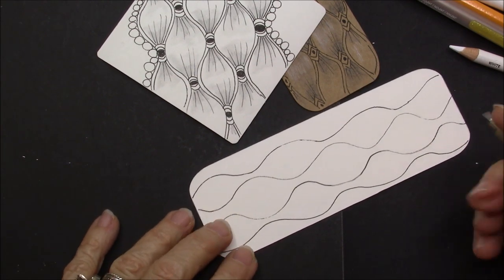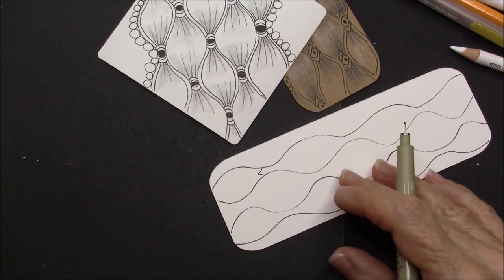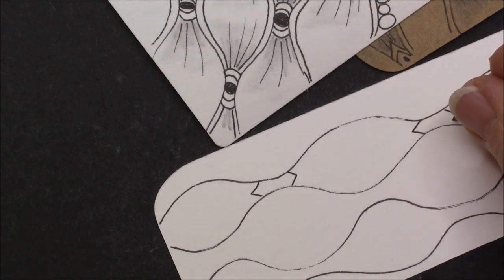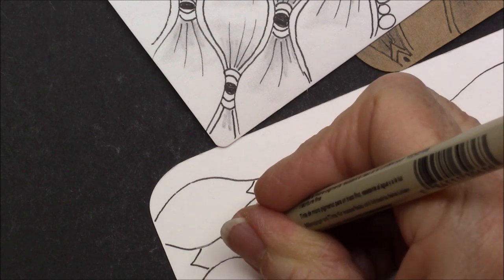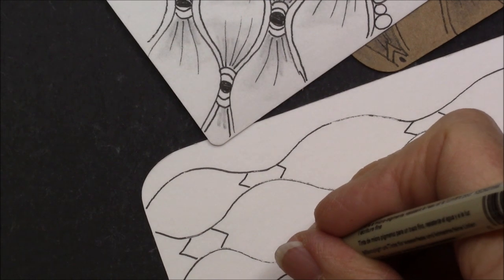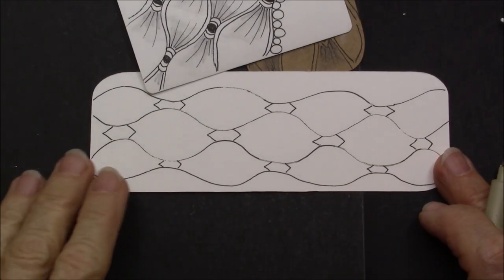So I have four lines. Now that we have our lines, we're going to come in here. I'm going to do what Sandy did — she did a little point. On this one I did round, but here I'm going to do just a little point. I don't know what you call that — I'm struggling to figure it out. Usually in class we'd discuss what to call these things. A bracket — a pointy bracket. In every one of the narrow little spots I've done a little bracket.